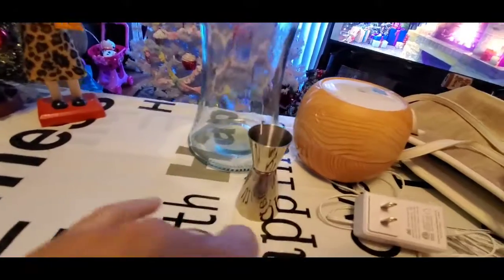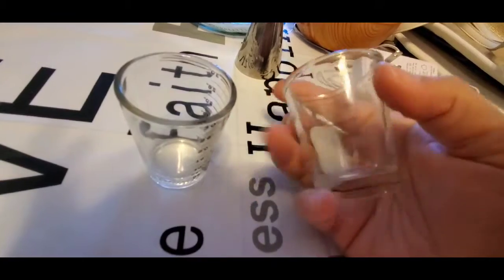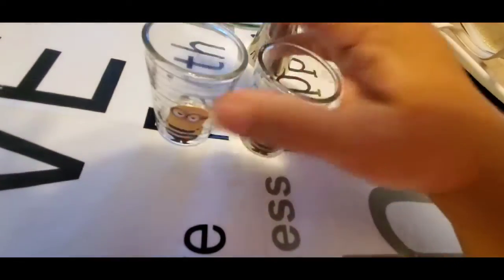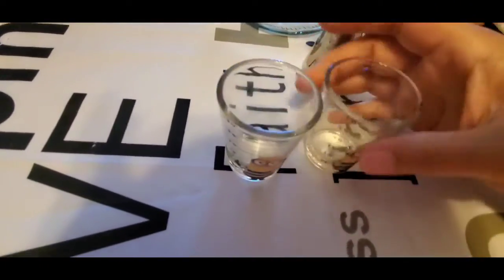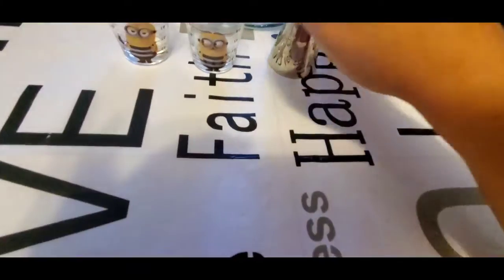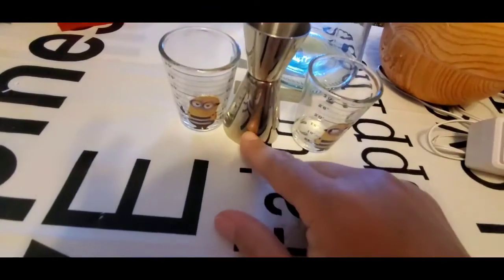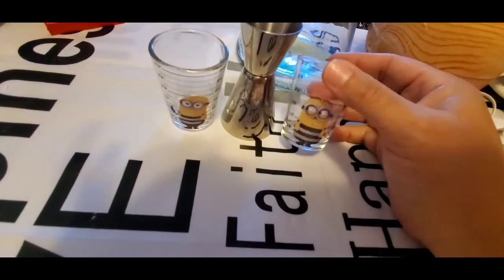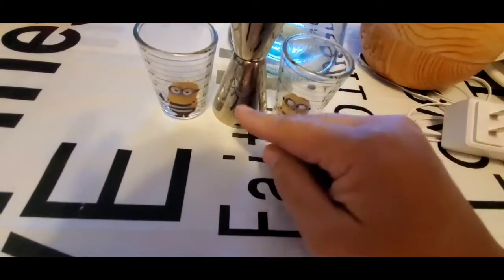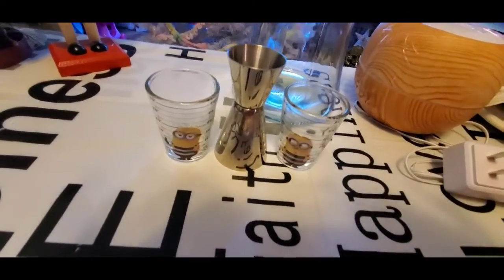Next I picked up these little shot glasses — look how cute they are. These are Minions shot glasses, and I got two of them. They have the ounces marked up to three ounces. I thought they'd go along nicely with the shot glass measurer. If you knew someone who had that, you could make a little gift set with some liquor and these shot glasses, especially for someone in their early 20s — it'd be a cute gift since it has the Minions on it.